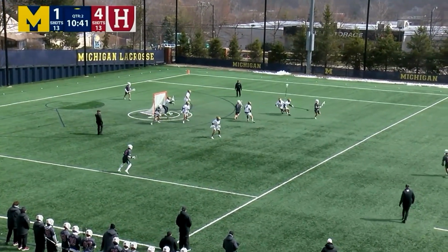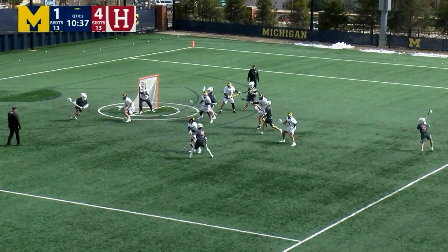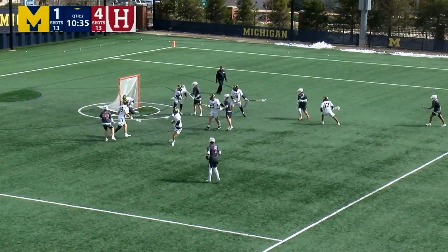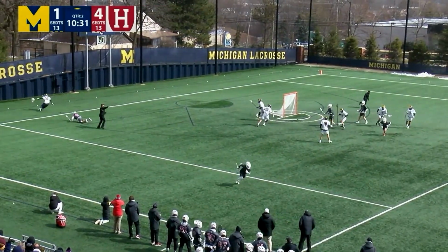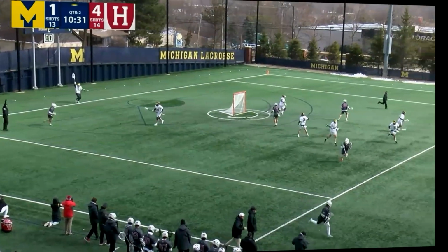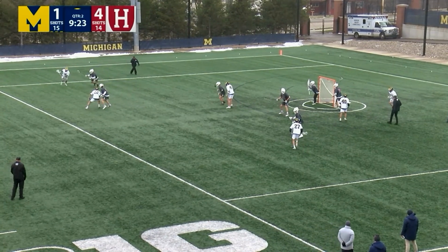They stay on that, even though the slide comes, they're staying on just a little bit too long, which slows everything else down. No problem. And creates extra windows. You're right about that. And there's another save. Chase, though, to the end line. This is going to be Wolverine ball. Great job, Hunter Taylor. Yeah, it's definitely not the normal looks that you've seen from this Wolverine offense.